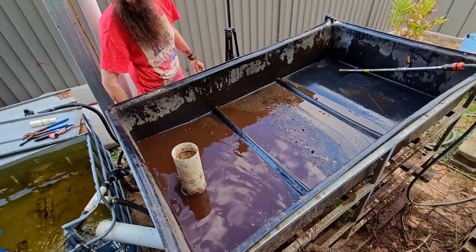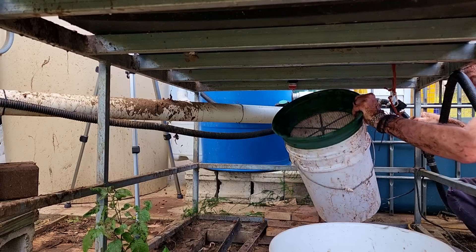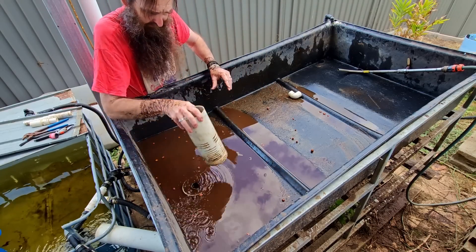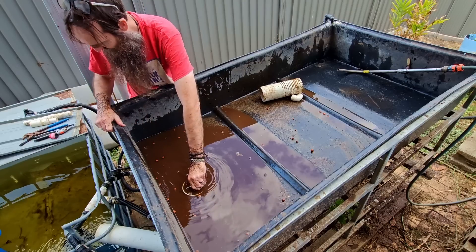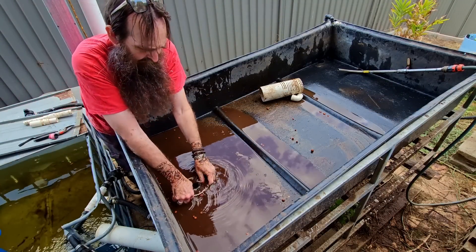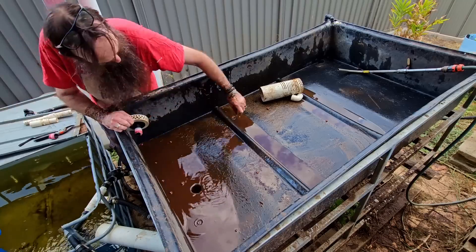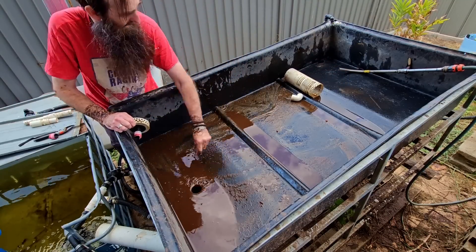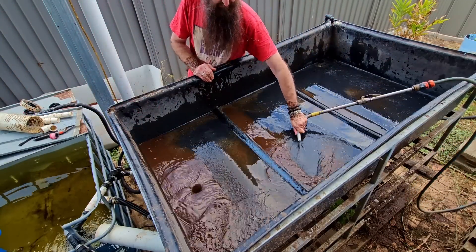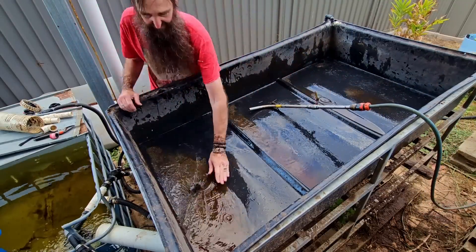I think I'm pretty much going to call it quits there with the cleaning. What I've got here is a panning screen inside of a bucket — it's just going to sit there to catch any clay that comes through, because I'm about to take out the bulkhead fitting and the clay balls will just run through this and the bucket stops too much of a mess. There we go — that is one empty grow bed, except for some muck on the bottom. I might just give that a bit of a flush through to wash that clay down there as well. I would call that one clean grow bed.